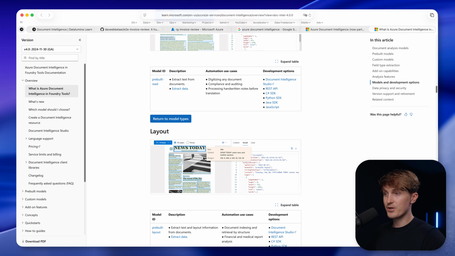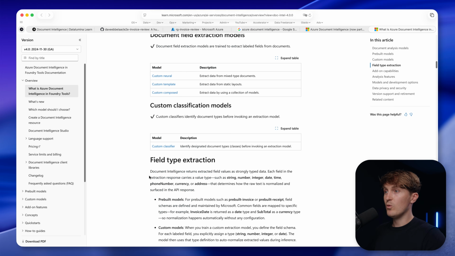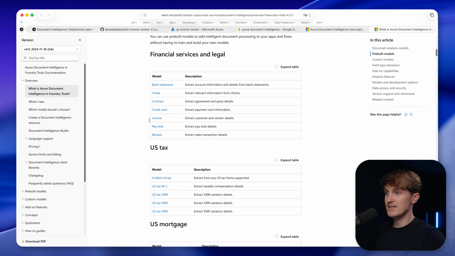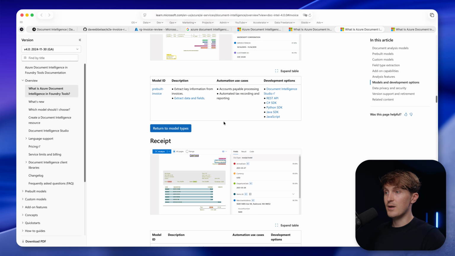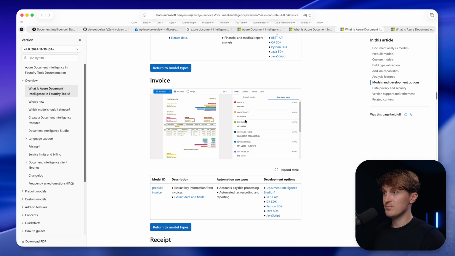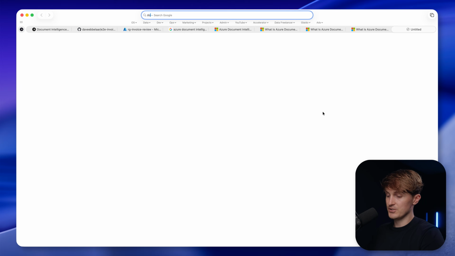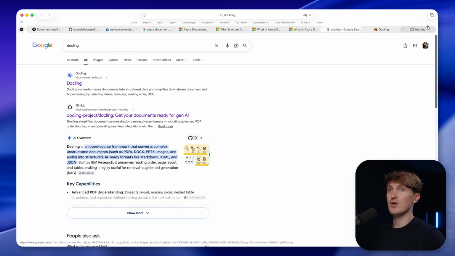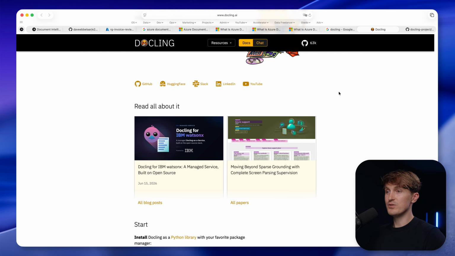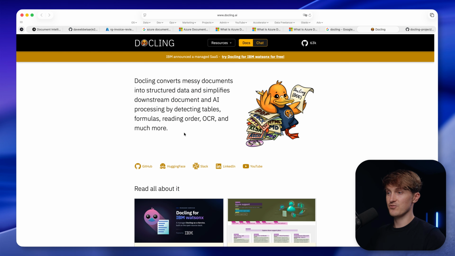So here you can see how that works, how it can split that up. What we of course are going to use in this case is the invoice and the receipt model. So here you can learn more about how that works and what that means, but that's going to be the starting point. This is a very accurate, cheap and fast resource that we can use. Often for me, if I go beyond the truly open source parsing methods, like you also have Docling, which I'm a big fan of, I've also showcased this many times on the channel here. This is a fully open source tool that you can use for document extraction.